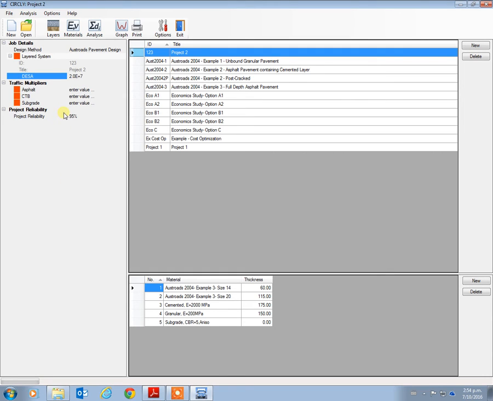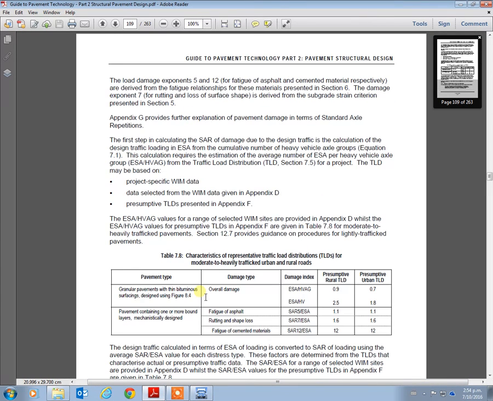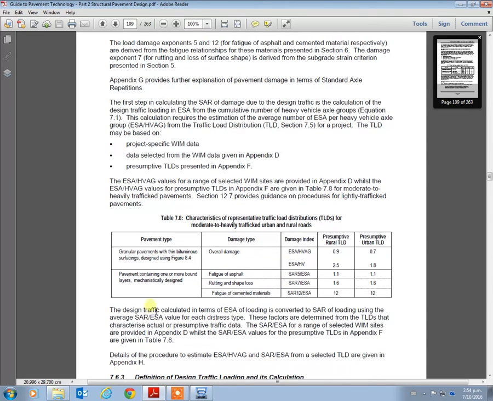And for the traffic multipliers, we're going to use the Austroads Guide to Pavement Technology Part 2, Pavement Structure Design. This is the presumptive traffic load distribution factors. So for the asphalt it is 1.1, for the rutting and shape loss, which is the subgrade, 1.6, and for cemented material it is 12.